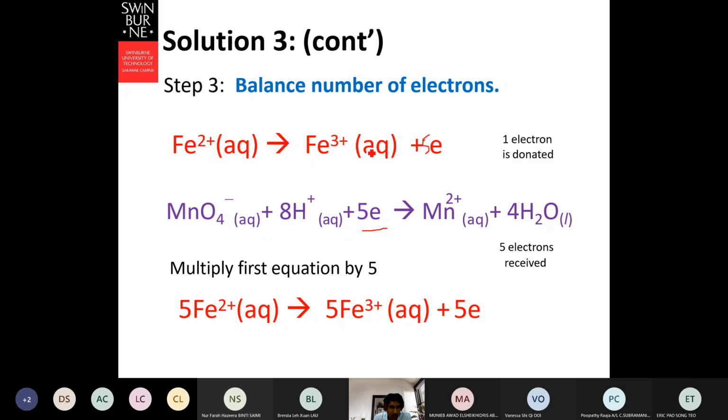So you have to count the electrons, or you have to keep track of the electrons, where they are coming from. Since I need 5 electrons here, I have to have these electrons from this reactant, this iron. So 1 iron 2 plus gives 1 electron. I have to take 5 electrons, so I have to have 5 iron 2 plus, so that it will give me 5 electrons. Right? I'll have the 5 electrons here. So this is how the reaction will be balanced.